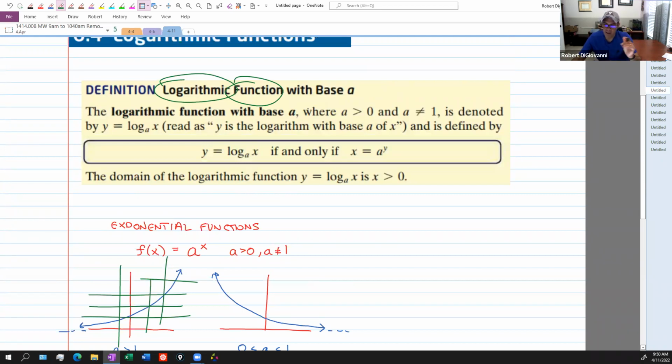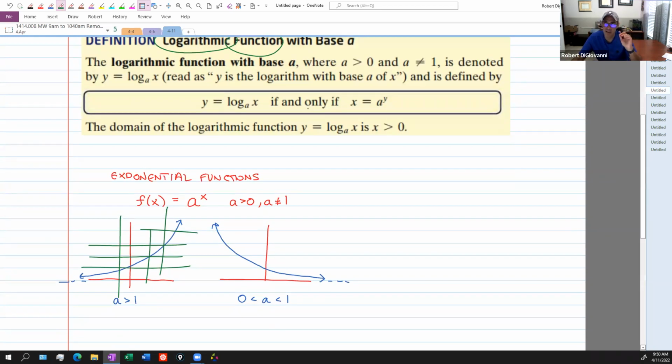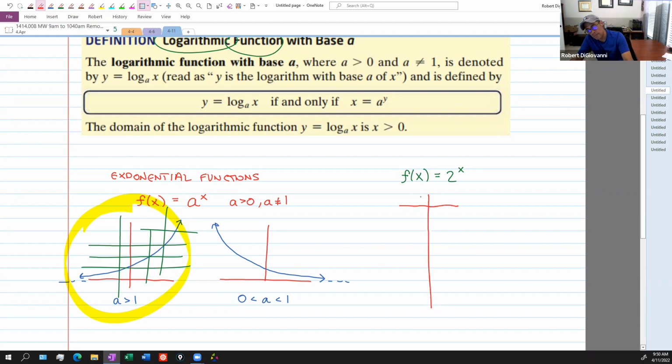I can't stress this enough, to help you understand that this is going to be confusing. Right now, if I gave you f of x equals, let's go with 2 to the x, we would all agree that that's an exponential function, right? The base is 2. This should look like the graph on the left. It should be growth. And if I made a t-table, plug in x, here's 2 to the x. To graph it, I would plug in -3, -2, -1, 0, 1, 2, 3. That's what I had told everyone we would agree to do.